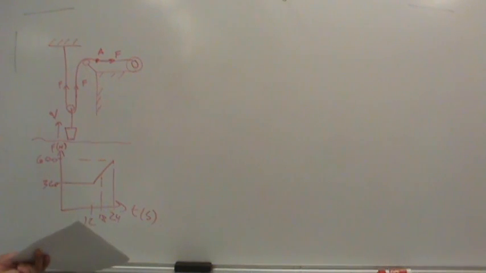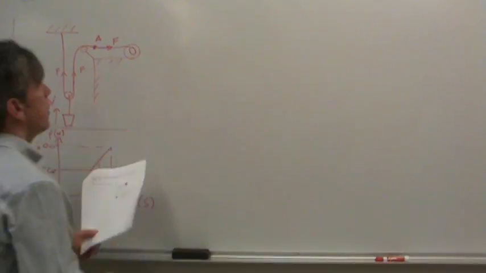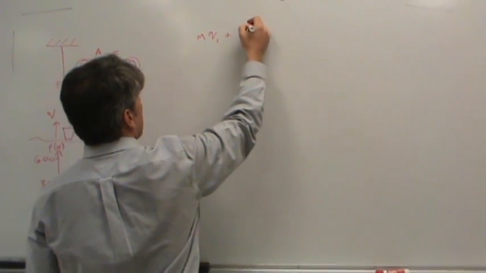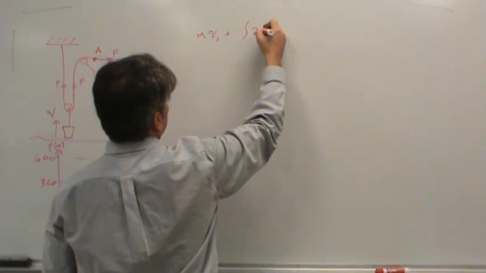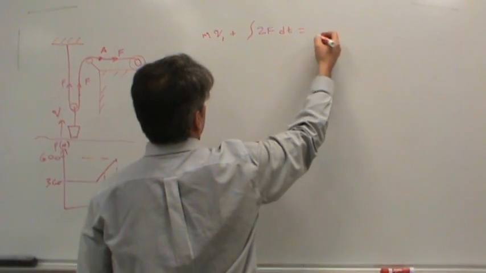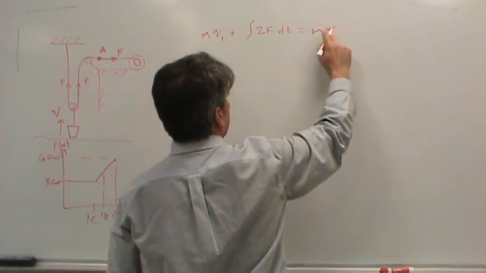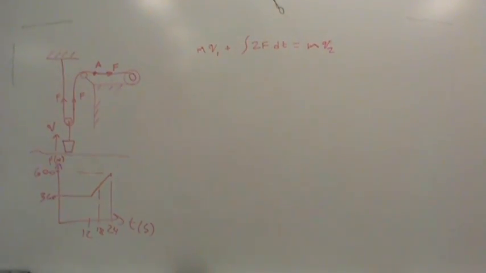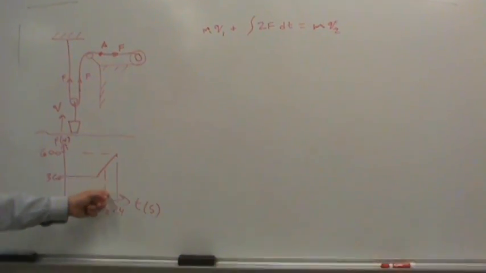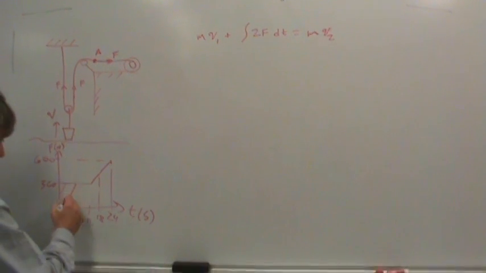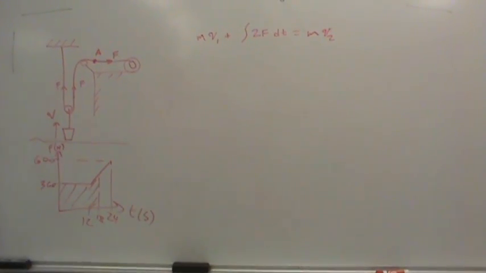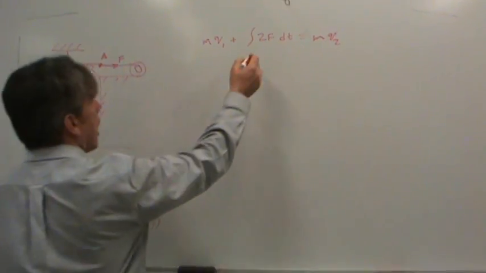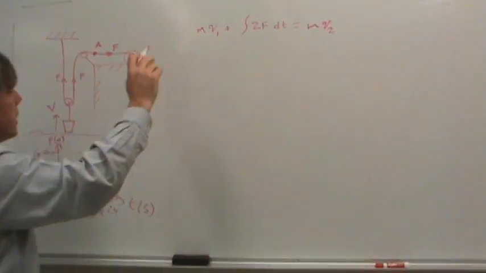Now you might look at this and say, well, all I need to do then is say the mass of the bucket times the initial velocity plus the integral of, I'll just put 2 times the force over time, equals the mass times the velocity after the 18 seconds have elapsed, right? So no big deal. I'll just add up the area from 0 up to 18 seconds. And there's a little bit of geometry, but that's straightforward. That will be the impulse. I'll multiply it by 2 and be done with this.